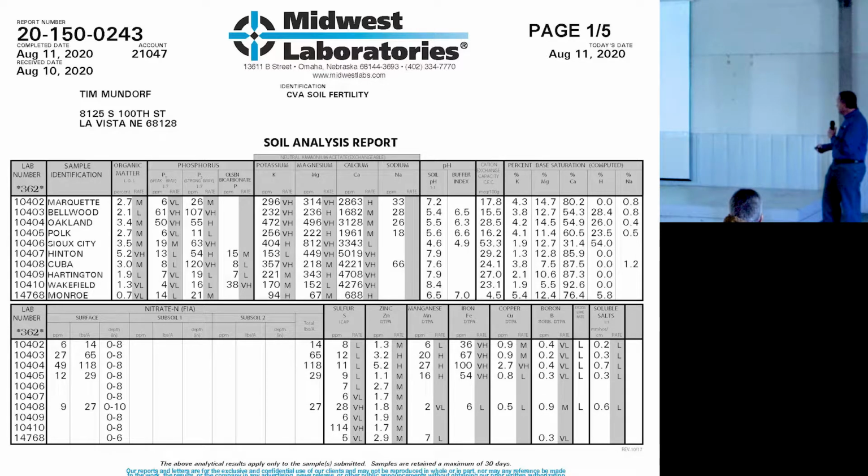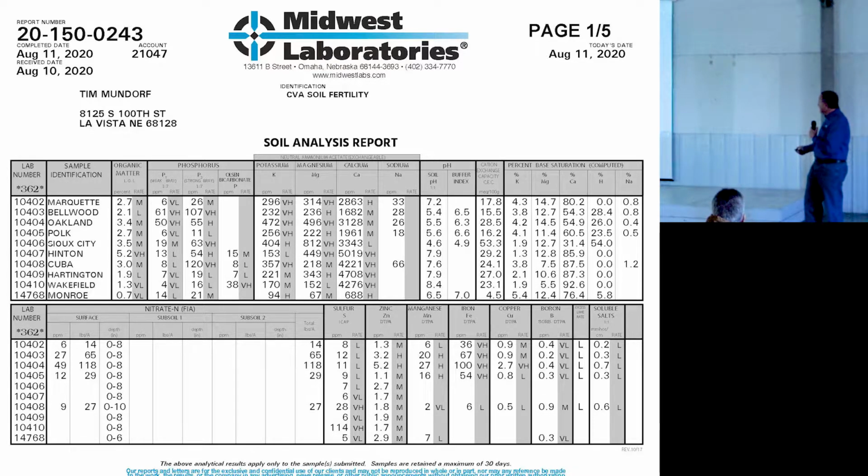Applying 200 pounds plus of nitrogen in any one shot, even though you're not likely to leach it in these soils, they tend to hold a little bit more water, you're going to denitrify, you're wasting that nitrogen. And we just had a change in administration here, I guess in a couple hours. Whether you like it or not, we're going to focus a lot more on greenhouse gas emissions, and nitrous oxide is a tremendous greenhouse gas. They're going to put a kibosh on that a little bit. So we don't want to waste nitrogen, whether it's going into the groundwater that you're going to have to drink, or whether it goes in the atmosphere that we're going to have to start accounting for a little bit more.